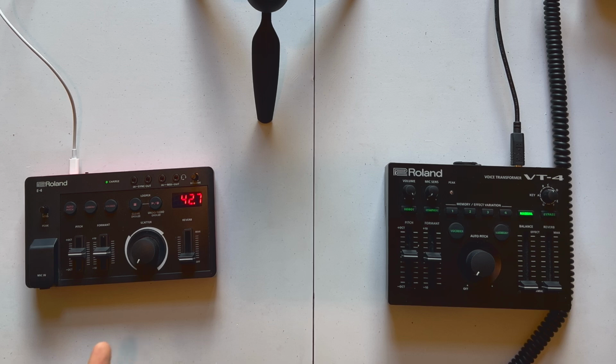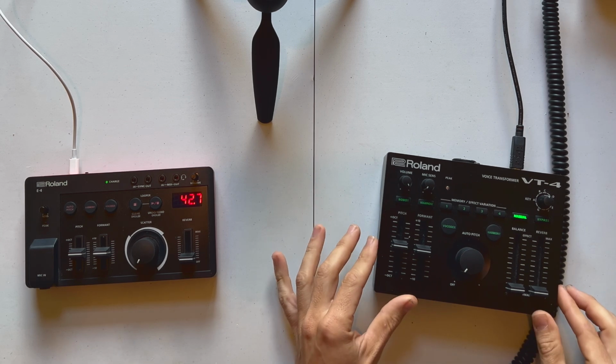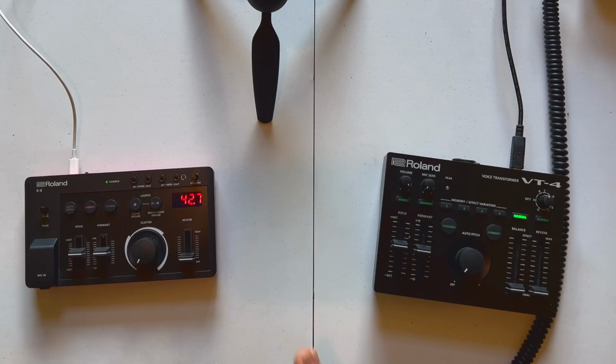Today we are going to be comparing the Roland E-4 Vocal Tweaker to the tried and true Roland VT-4 Vocal Transformer, which has been around for a couple of years now and been a staple of my studio since its introduction, but it's been replaced by the new E4 here, and I just want to compare some of the sounds and some of the reasons why you might appreciate one or the other, assuming you're waiting to buy one for the studio or on the go, or just looking to compare for your own sick reasons.